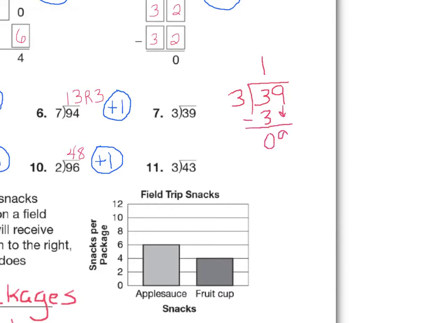Let's subtract that. 3 minus 3 is 0. Bring down my 9. We have 3, excuse me, we have now how many 3s go into 9, or 9 divided by 3. That would be 3. 3 times 3 is 9, and it looks like this is going to have no remainder. So our quotient is going to be 13. If you had that, give yourself a plus one.